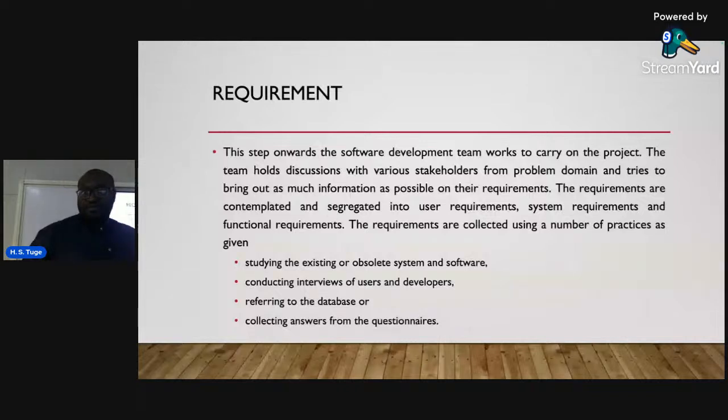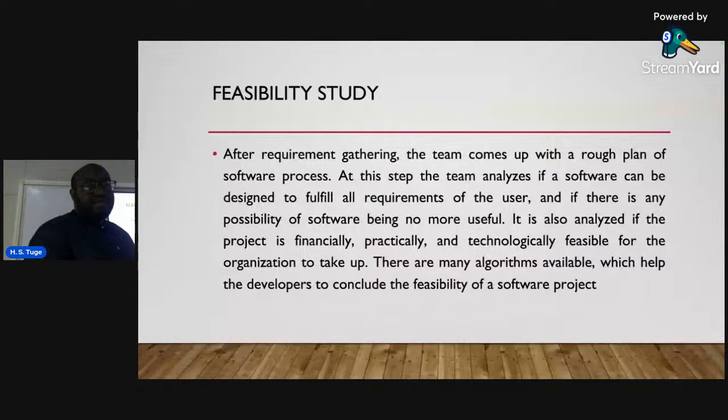Now, what is feasibility studies? Feasibility studies is more like, can we be able to do this software with the resources we have?